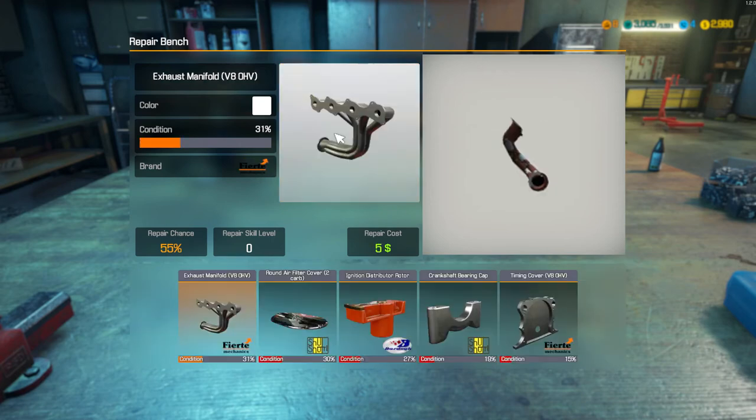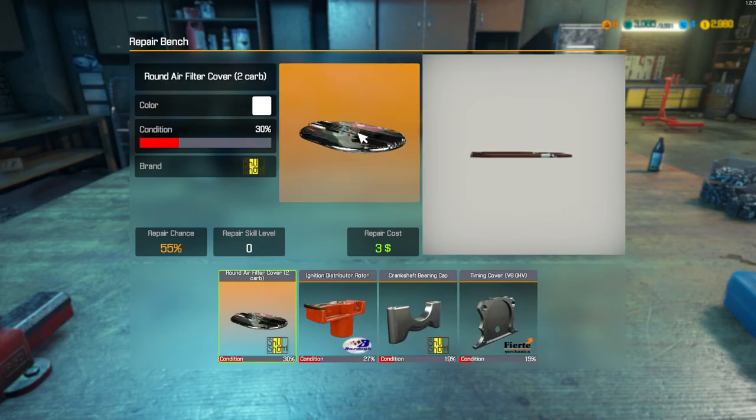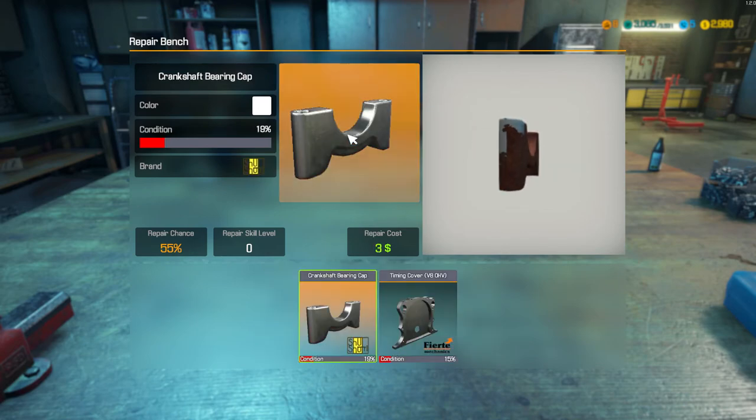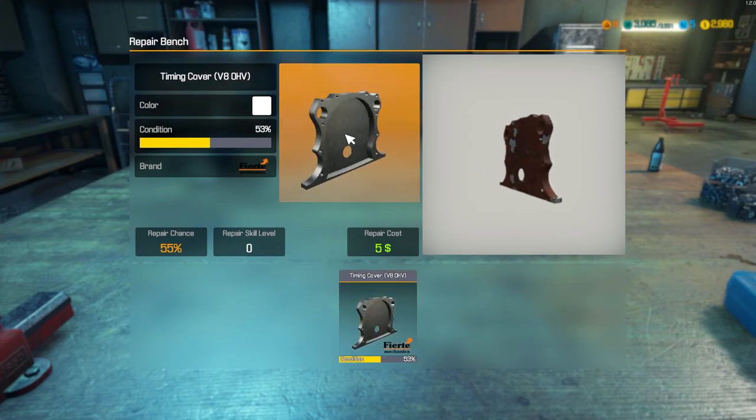Crankshaft bearing cap. Exhaust manifold, 31. Oh, went up to 71%. Nice. Successful repair. Round air filter cover. I think when you click on it and it just does nothing, it means it didn't work. So now we've got the distributor rotor. Didn't work. Crankshaft bearing cap. Didn't work. Timing cover. Oh, it did work. We went up 53, but that's it.